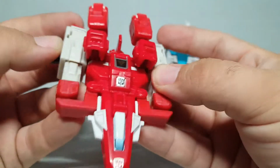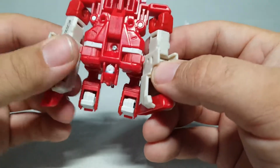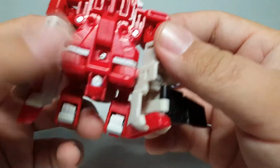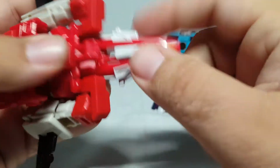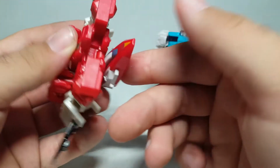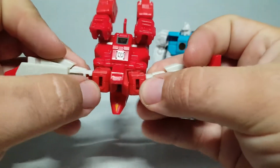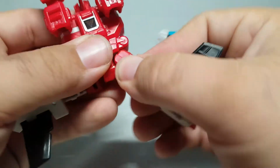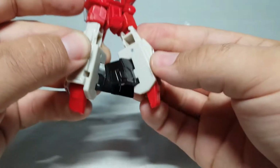You want to untab the legs right there. Nothing too bad. Though of course, this is where having those hips out of the way would come in handy. Come up here to the cockpit area. Kind of untab it and have to tab in or click in somewhere in there. And just use the big double hinge to rotate it to the back like so. Now you pull the same trick with the legs. Pull the hips down. Go ahead and rotate there. Rotate at the thigh. Same thing on the other side, just like so.